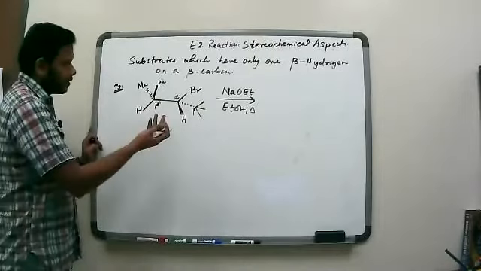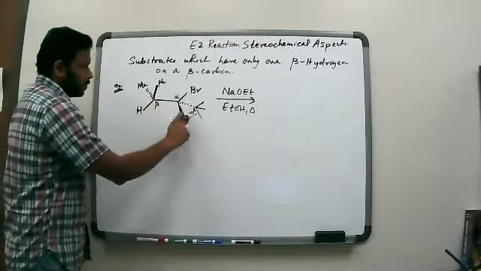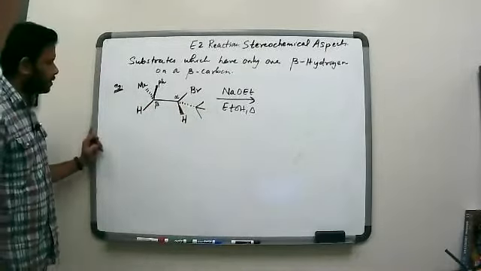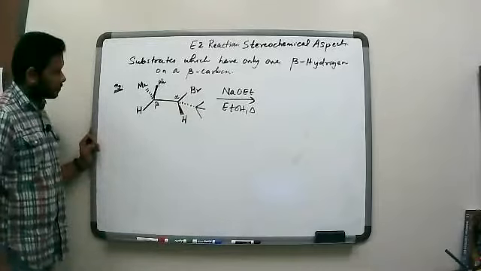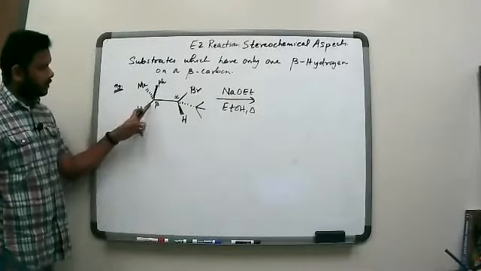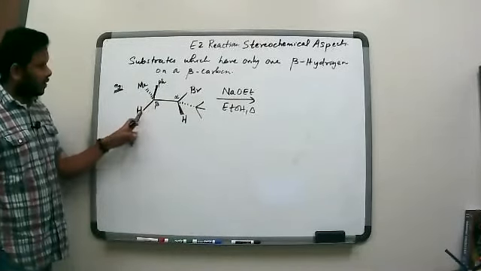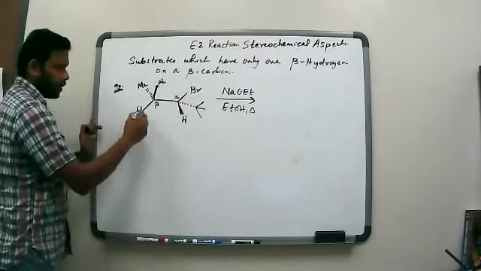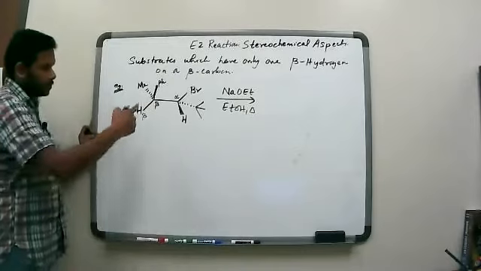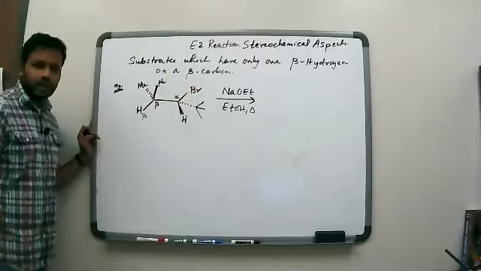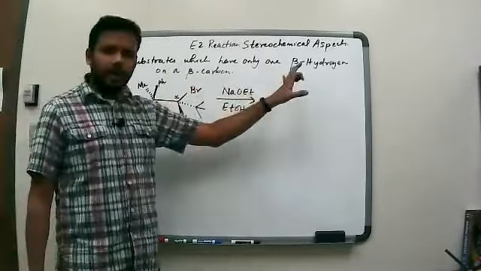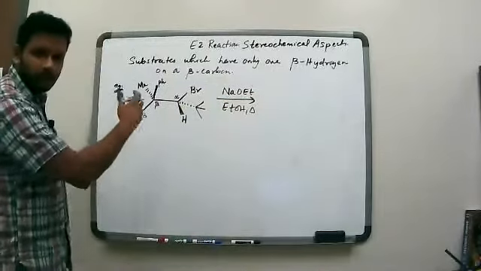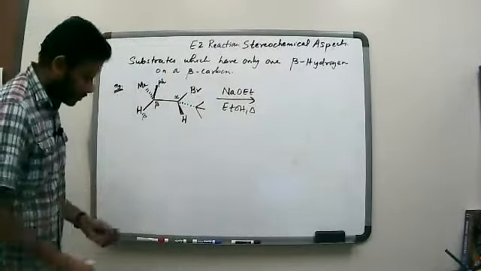In fact, what we can do is, since there are no hydrogens on that beta carbon, we can just ignore that carbon. And let's say this is our beta carbon. And now on this beta carbon, we only have one beta hydrogen. This is the only beta hydrogen that we have. So let's see what product we get in this particular case. We'll come back and fill in what the structure of the product is in a bit, after we work through the mechanism of the reaction.